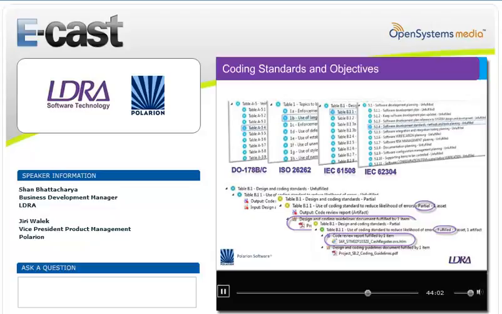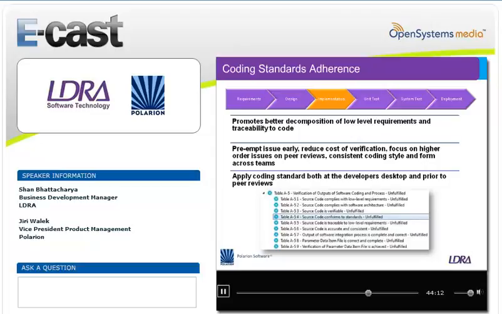But when you've selected it, tailored it, applied it, and run it, the results from it need to be brought back in and shown that they're meeting those objectives. And that's part of the process traceability that goes along with requirements and behavior traceability. But applying a coding standard and these types of control gates also buys you a lot of benefits later in the process. If your cyclomatic complexity is much lower, you tend to make things a lot easier to test. You often don't put in a defect to begin with, instead of having to root it out at later parts of the life cycle. So there's a lot of benefits.